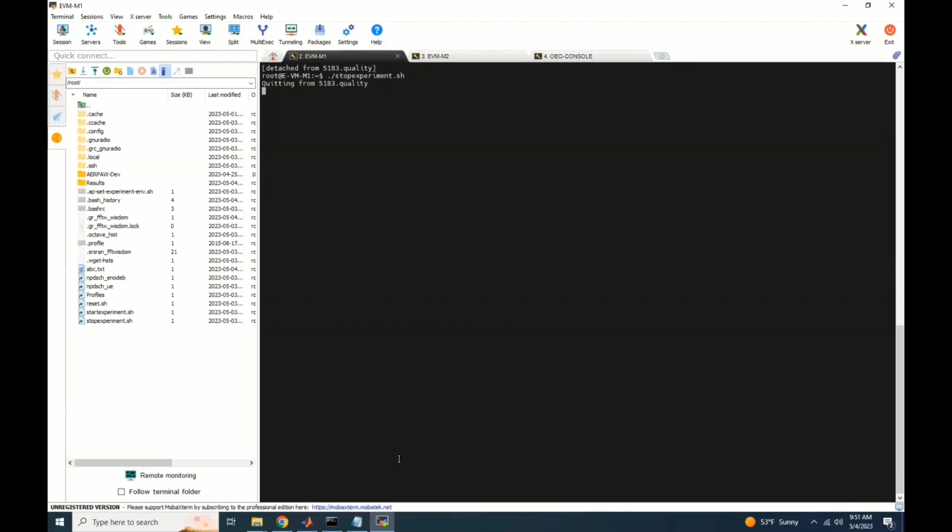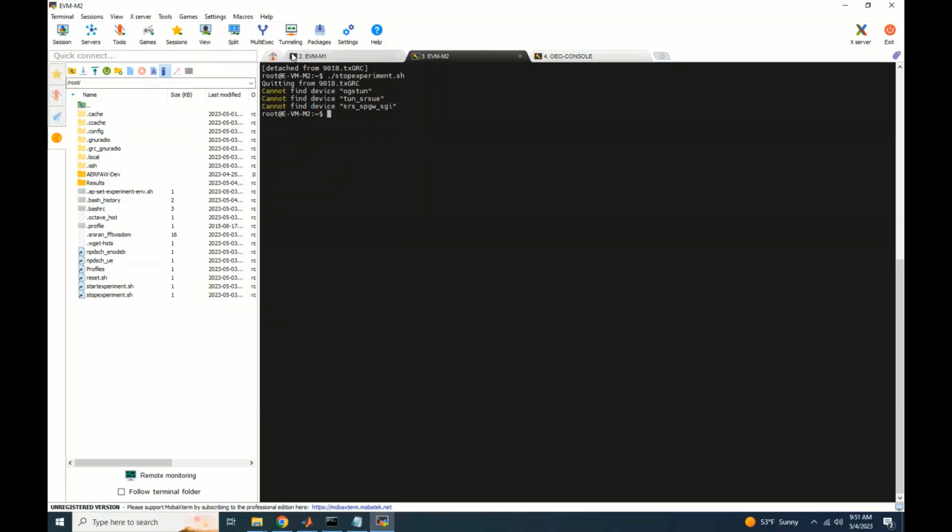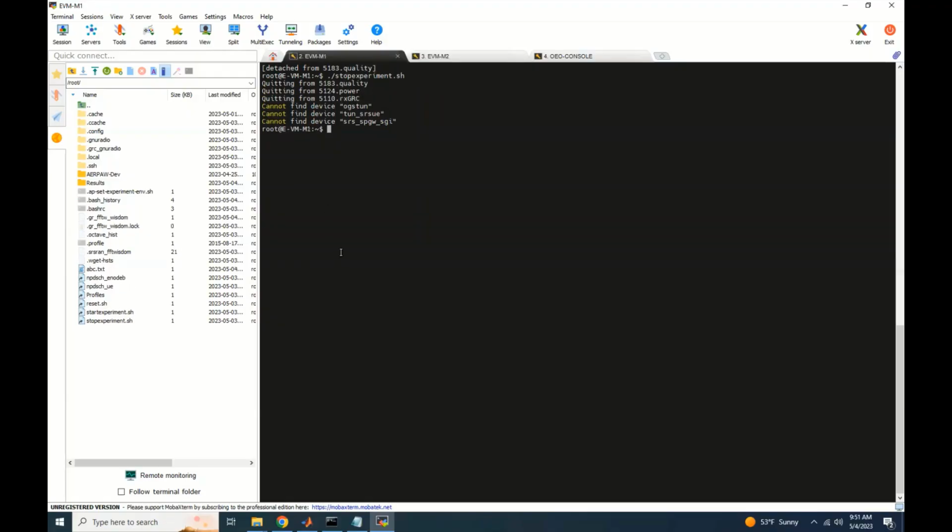So I first stop the receiver, and I need to do this for the transmitter as well. And then, as I mentioned, it's always good to reset after each experiment or before we stop an experiment.